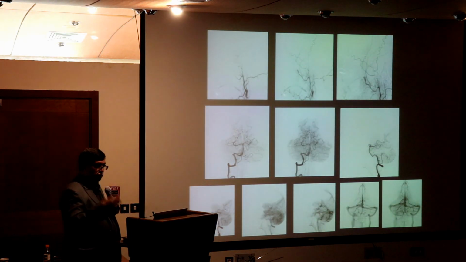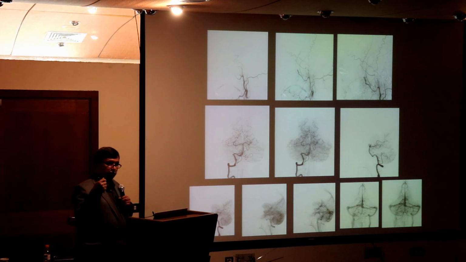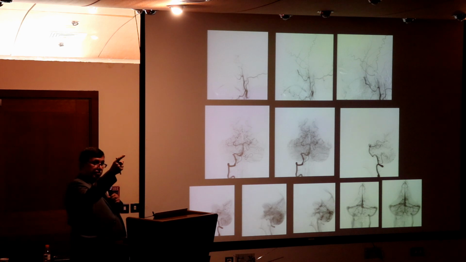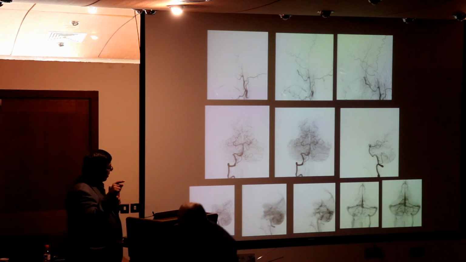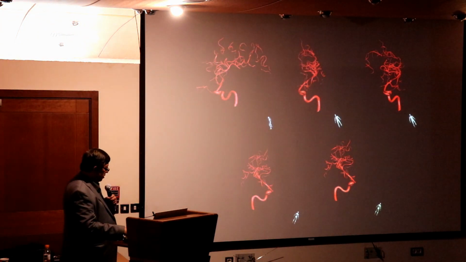Of course, once you do an angiogram you do 6 vessels. It's like a traffic policeman who stops a driver for a violation: he doesn't only check the car license, you check the lights, you check the tires, you check everything. So if you do an angiogram, do a 6 vessel angiogram: 2 external carotids, 2 internal carotids, and 2 vertebrals, not 1. You may say 1 vertebral will give me the picture of the basilar, but you have to cannulate both vertebrals and have it in arterial phase, capillary phase, and venous phase. So no matter what the angiogram is, you have to get it.